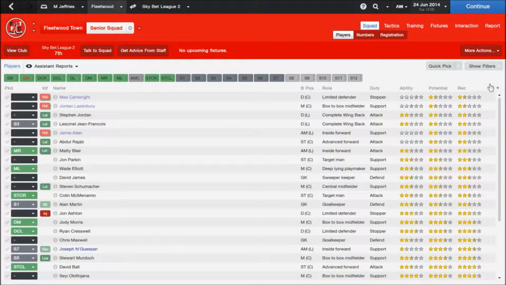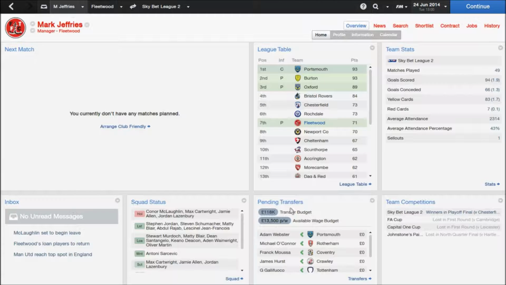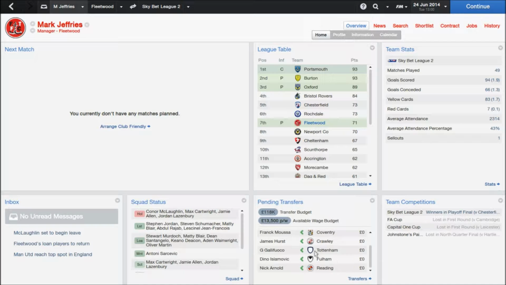And we've been busy on the old incomings as well. Let me just set this back like that. There we go. These are the players who we've got coming in. We've got Adam Webster from Portsmouth, coming in on a free transfer. Michael O'Connor from Rotherham, free transfer. Frank Musa from Coventry, free transfer. James Hurst from Crawley, free transfer.